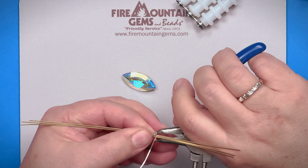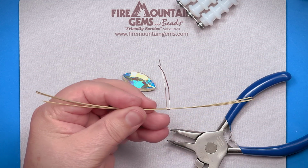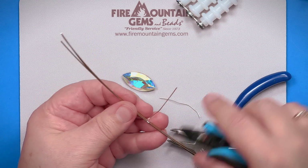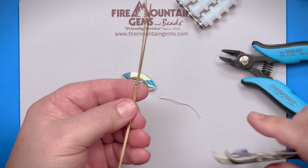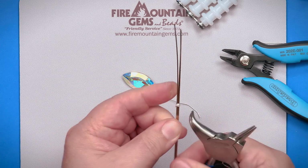So we're just going to squeeze these, and I want all of the two ends to be on the same side. Just come in here with a flush cutter and snip that so that that will fold about halfway across the three wires. And then I'm going to tuck that down just like that.